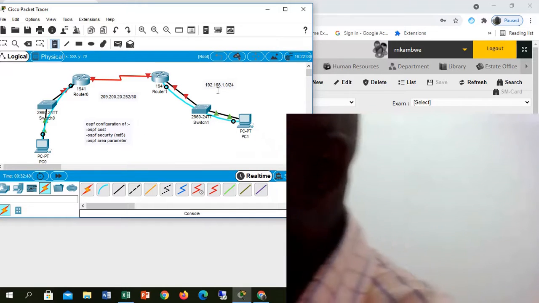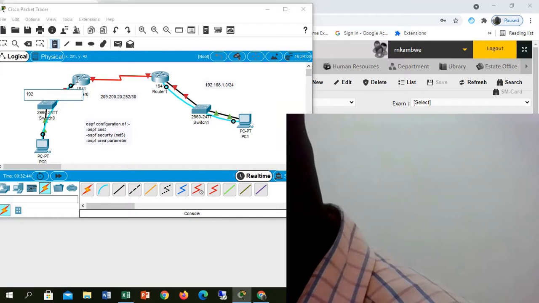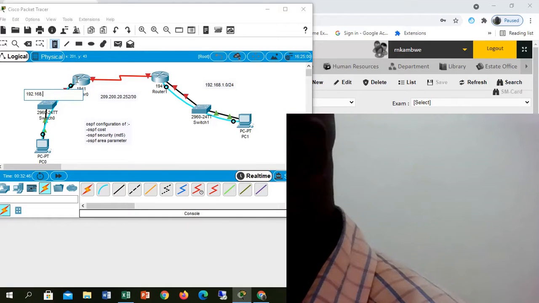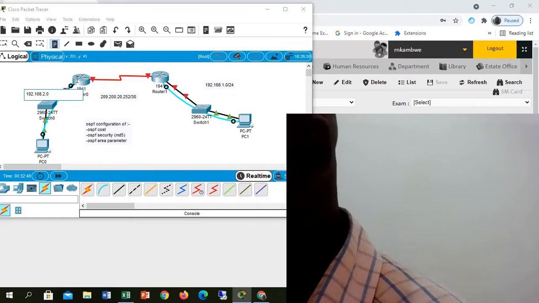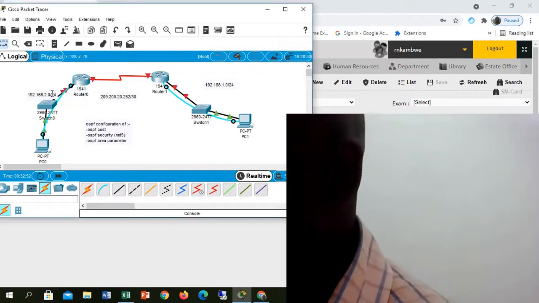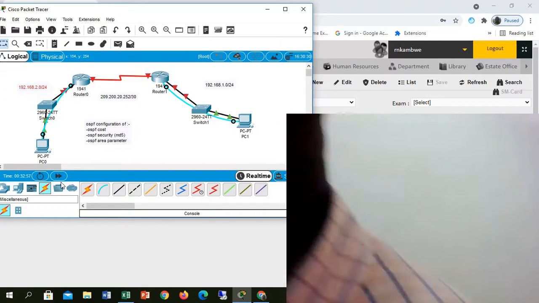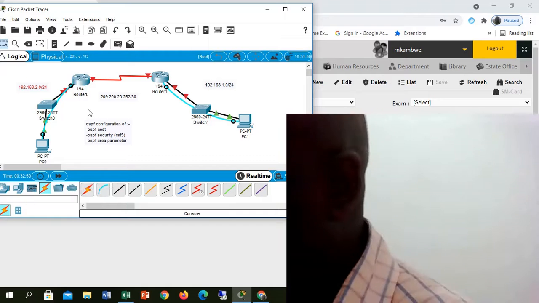Okay, now I've already put my network there, and I'm also continuing with another network here, which is 192.168.2.0/24. So I'm just going to look at some few things here. Some of them, you guys who looked at them already know.